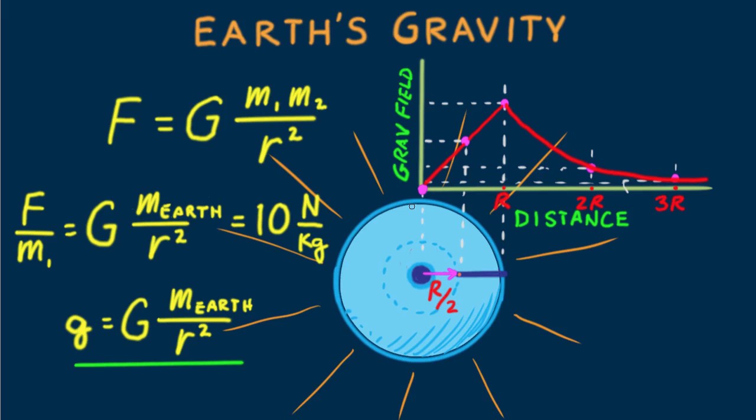So if you apply the equation for Newton's law of gravity inside Earth, or calculate Earth's gravitational field inside Earth, the mass you use is the mass in the sphere below radius R over 2, which I show with this cross-hatching. And at the center, where R equals zero, where there's no Earth mass below you, and where forces in every direction cancel out, Earth's field is zero. So there's no field at the center due to the mass comprising planet Earth.